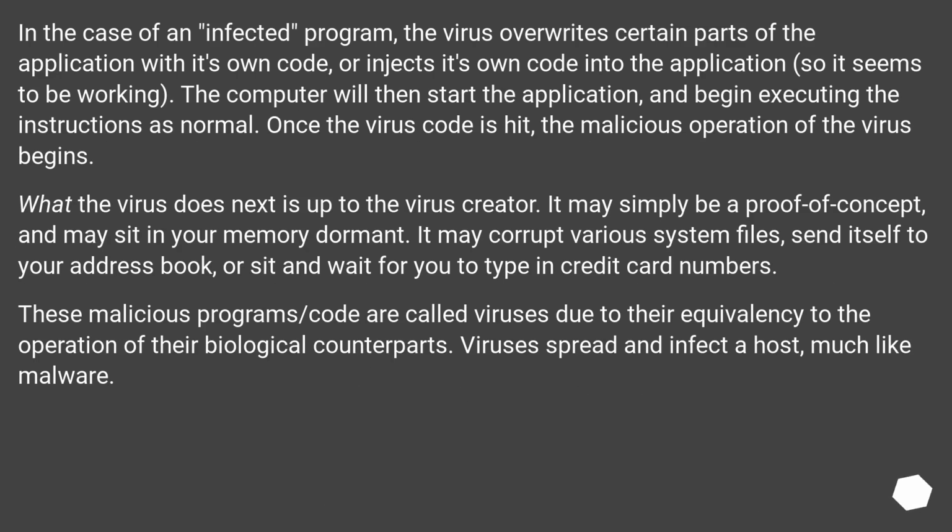In the case of an infected program, the virus overwrites certain parts of the application with its own code, or injects its own code into the application, so it seems to be working. The computer will then start the application, and begin executing the instructions as normal. Once the virus code is hit, the malicious operation of the virus begins. What the virus does next is up to the virus creator.